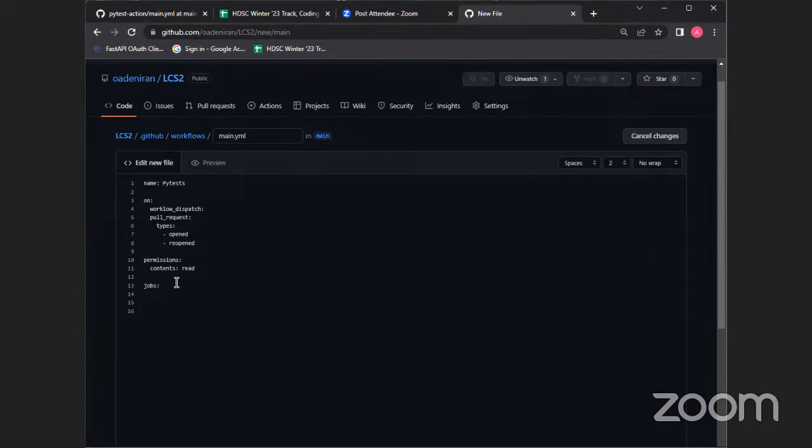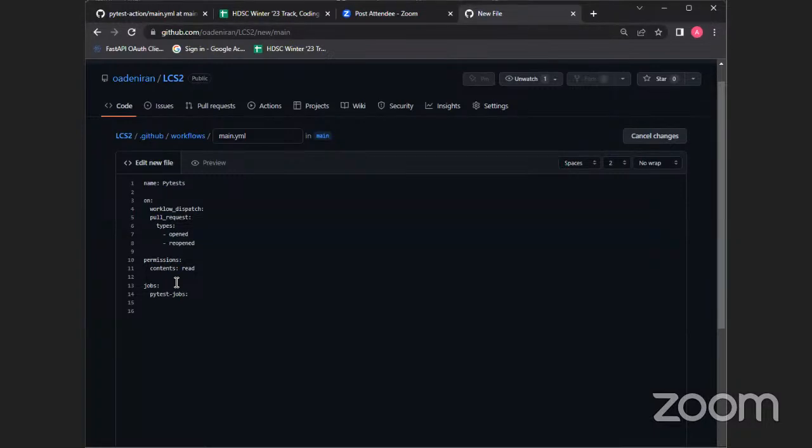And underneath the jobs keyword, I'm going to add a Pytest job. So you can have different kinds of jobs. Let's say you have different tests, or there are different folders in that repository.